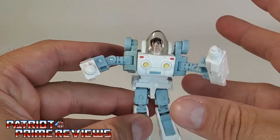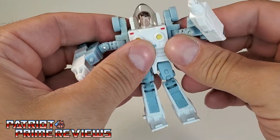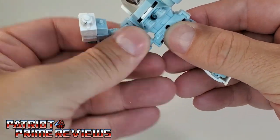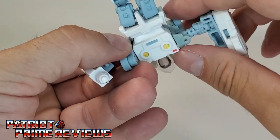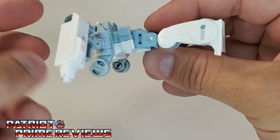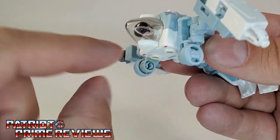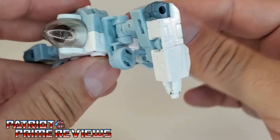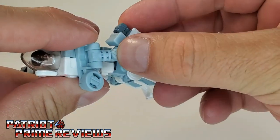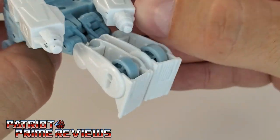So now let's get Exo-Suit Spike transformed into his vehicle mode. So what we're going to do is go ahead and rotate the arms to where, let's see, rotate these around, trying to remember. Okay, we'll make sure the thrusters are on top. So get the wheels rotated down, then take his head and rotate as well. So you've got these little white sections that are going to cover up his face. Then you're going to bring the arms up and around like so. And there's actually a little section right here.